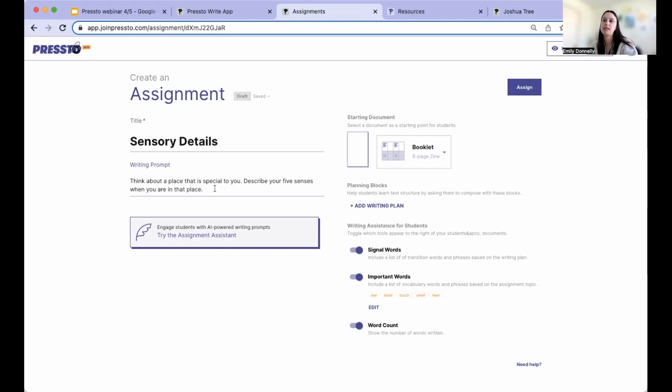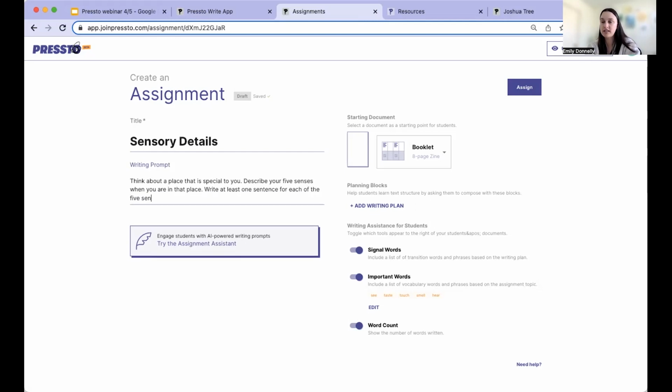So right now my prompt says, think about a place that is special to you. Describe your 5 senses when you are in that place. Maybe I'll give them a direction that says, write at least 1 sentence for each of the 5 senses. I might want them to use these important words as they're writing about their senses.